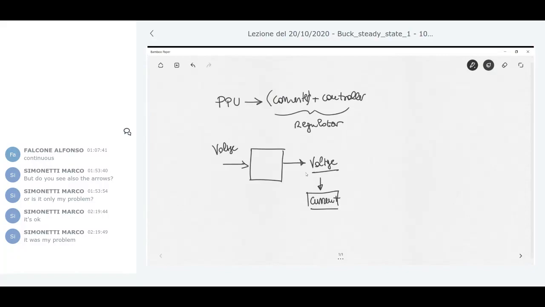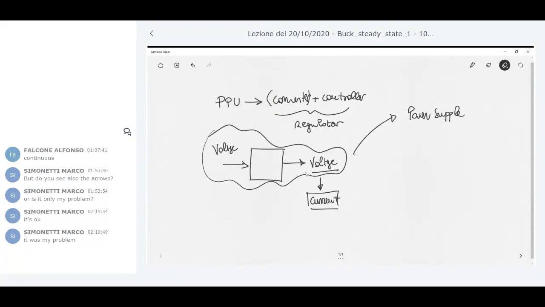So let's focus our attention on the voltage regulators, and in that case we can have a sort of classification of this kind of circuit. These circuits are also called power supplies. Remember, this is an overview of what I already did in the introductory lectures. We can have linear regulators.